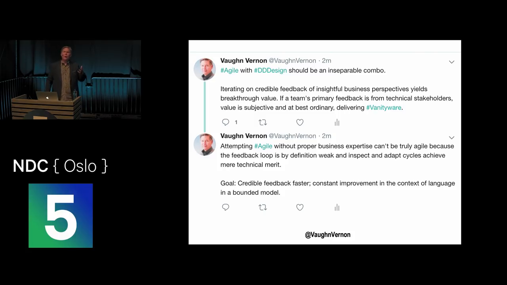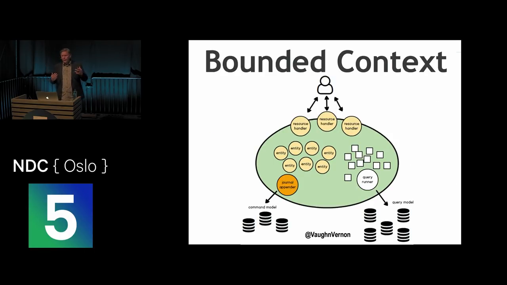We have to make software that is not ordinary, that is not based on subjective feedback from technical people only, okay? So we do that by, first of all, taking a step to understand, by having conversations with business people, how a software model should be comprised. And we do that by basically capturing the conversations that we have and rendering them into a software model. So we literally want our software models, our software expressions, to read as closely to the human communication that we're having as we possibly can. And this will facilitate having conversations with business people who can actually read the code because it makes sense to them and it's not a technical translation.